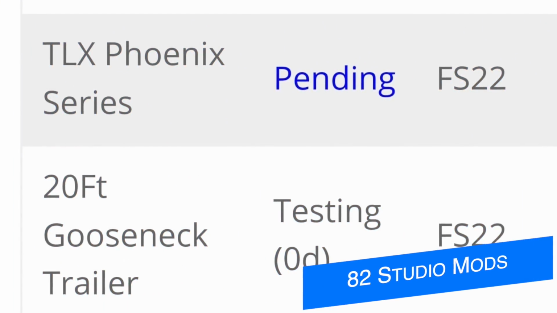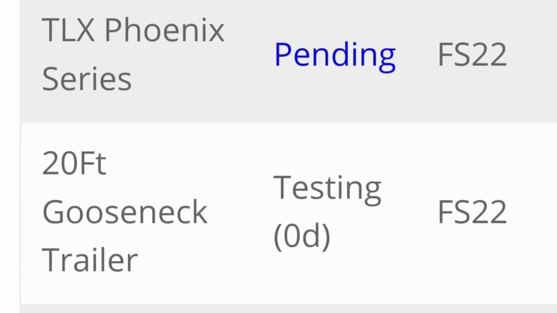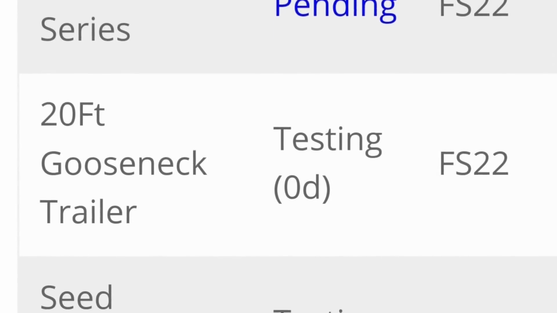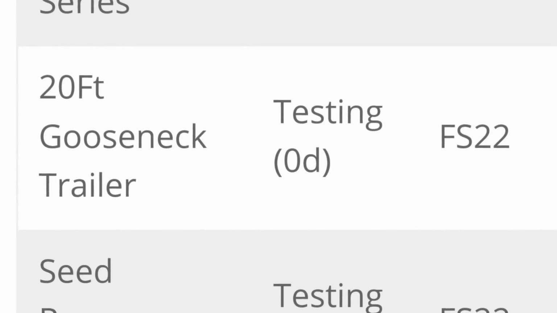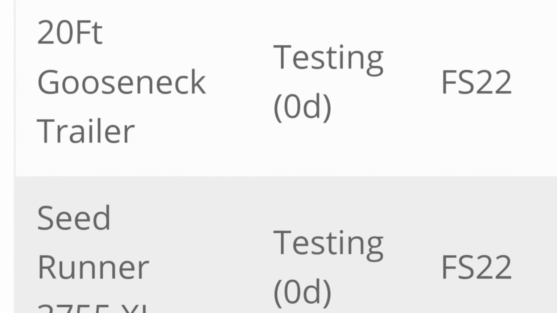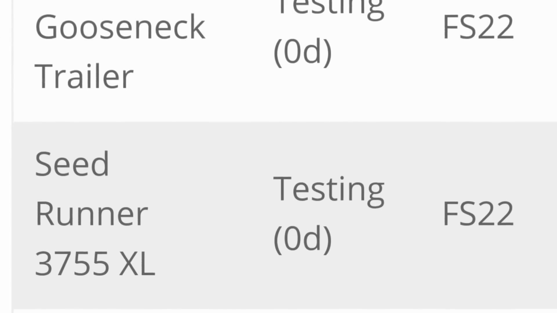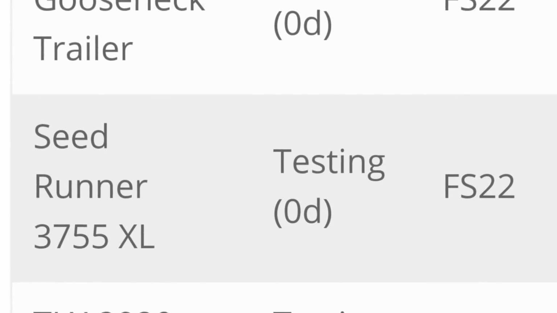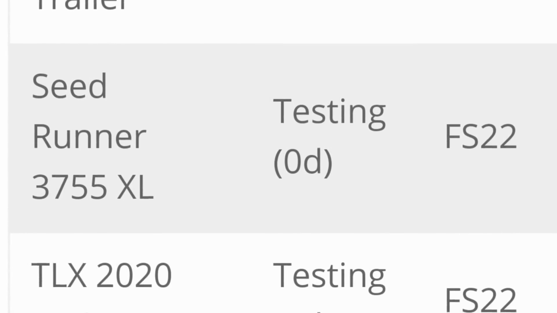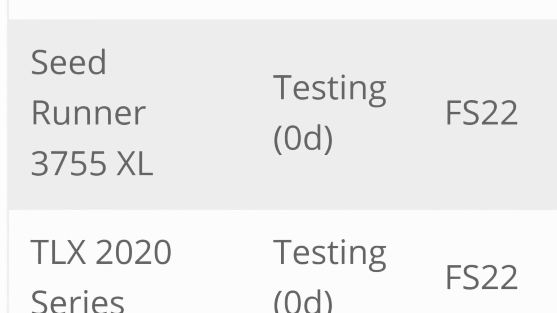Speaking of Farm Sim News, if you've been watching for a while, you probably noticed that the testing list doesn't always tell the whole story, and today is no different. We've got a handful of mods that went into testing right after the testing list was released, and one modder that benefited from this was 82 Studio, or was punished from this, either way you want to look at it. He's got 3 mods that have gone back into testing this morning. He's got the 20-foot goose tank, Seed Runner, and the TLX 2020, which I know you guys have been waiting on. And of course, Phoenix is still pending testing right now, which means they haven't tested it yet. As it stands, these have just started, so I wouldn't expect to see any release today. And as a matter of fact, as I'm recording this video, a couple mods have already released, because I got to do that now. But maybe these will be out here tomorrow. I'll let you guys know.